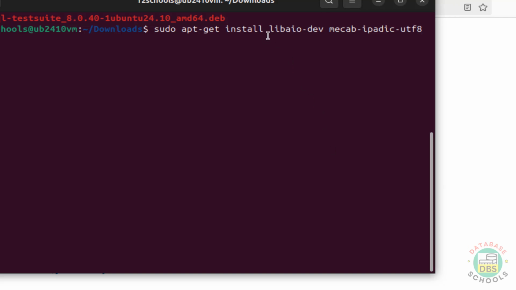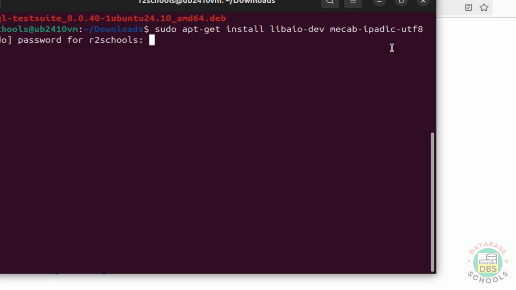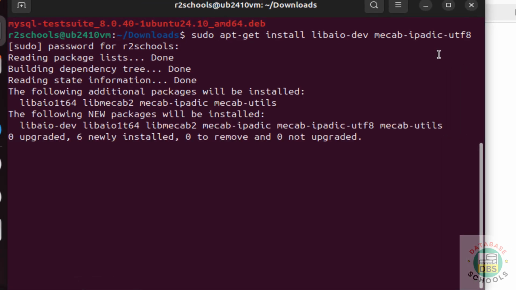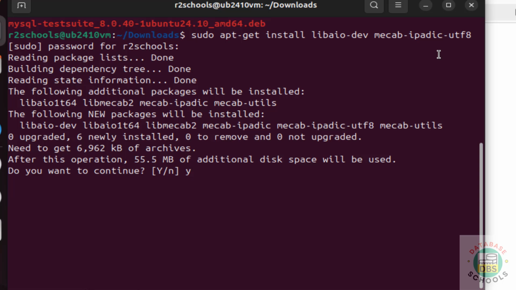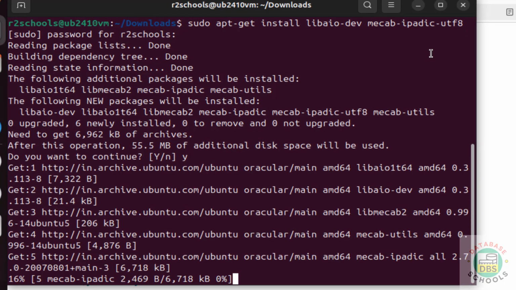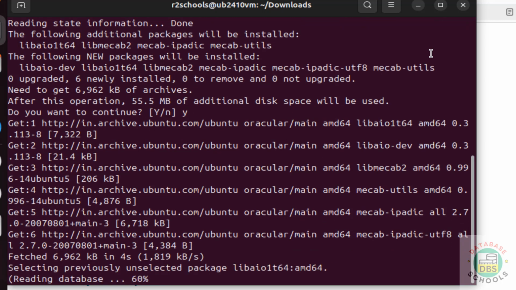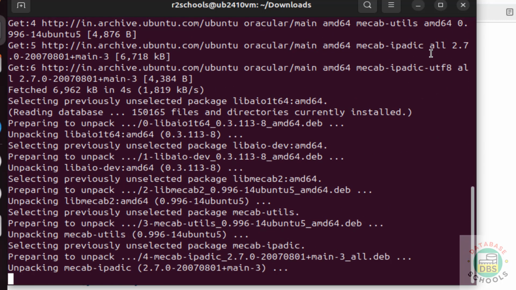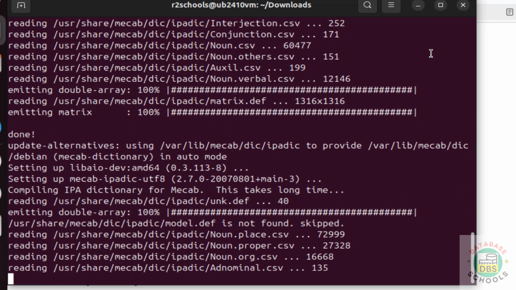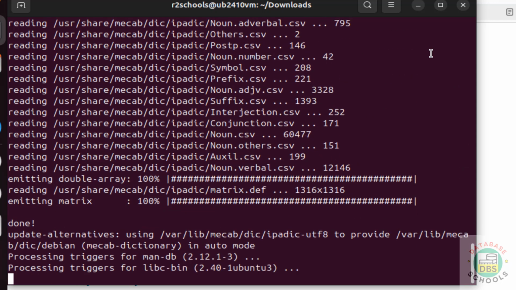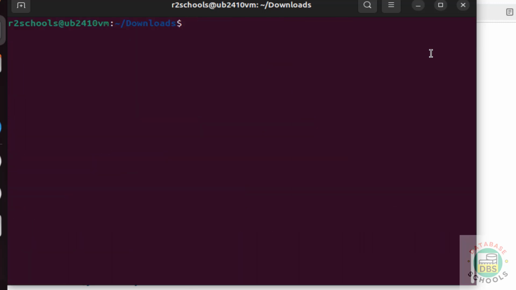Okay, one more time. Hit enter. Then provide the password of the sudo user. Type Y for confirmation and hit enter. Success.